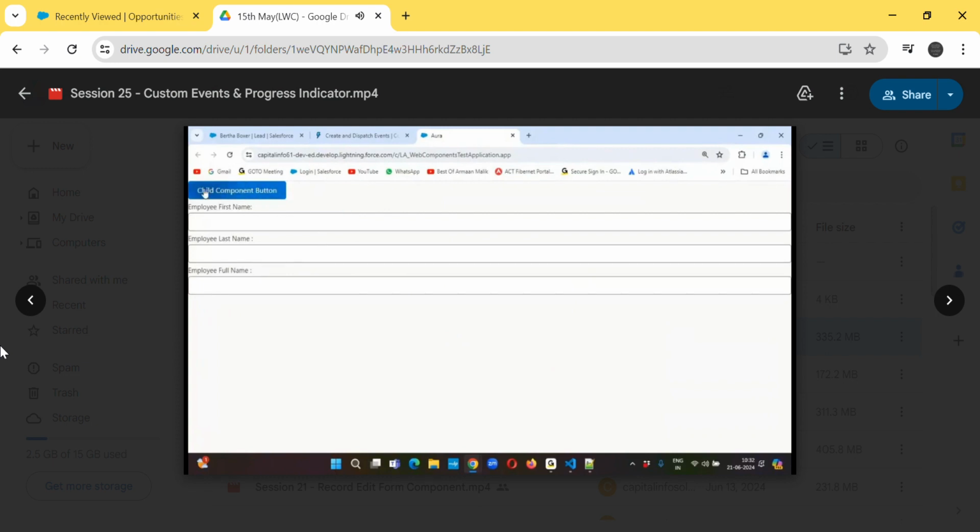Inside the parent component, the child component button is also visible. When I click on the button, the child component event will be executed. It will return the values. Those values we can show on these text boxes. When I click on this button, it will show these values. Employee first name, last name should be visible.